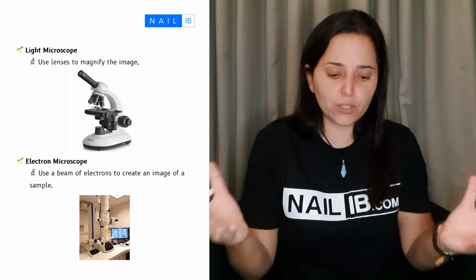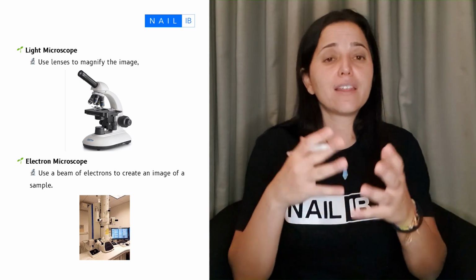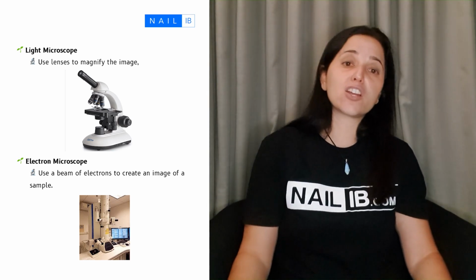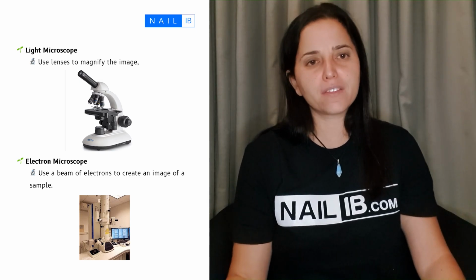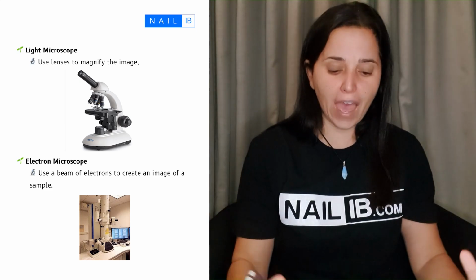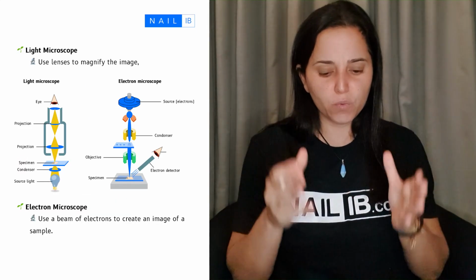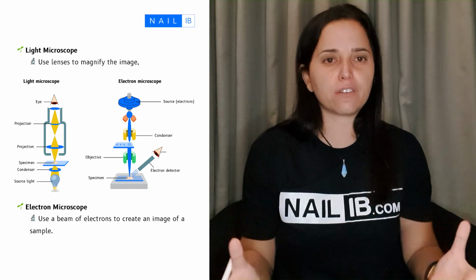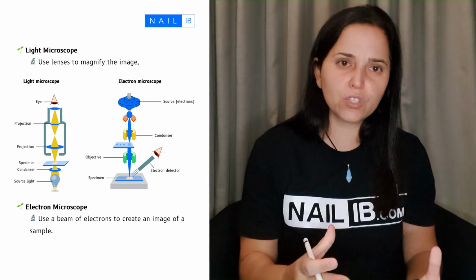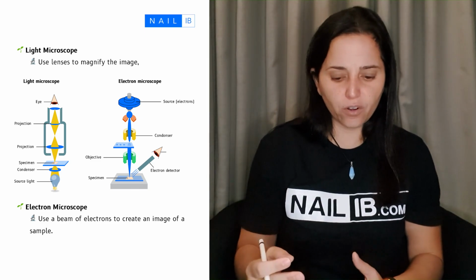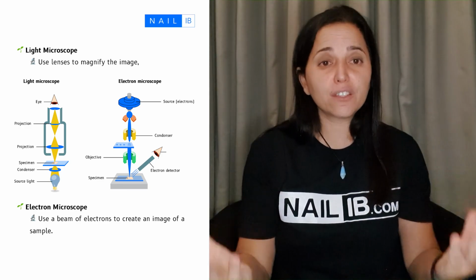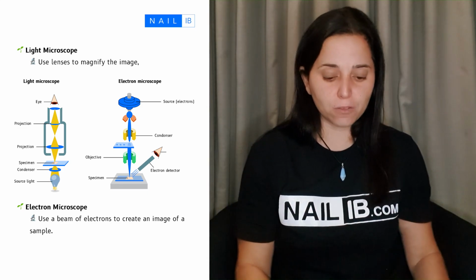Now, the light microscope basically uses light and lenses in order to see things, and it's easily found in your school. The electron microscope uses electron beams, and these are not found in schools because they're very expensive, unless your school is very rich. But anyway, these are usually found in universities or big labs. If we zoom in like an X-ray, you will see that they look different because they function differently. On one side, the light microscope uses lenses and light to see the specimen. On the other, there is a source of electrons and an electron detector that picks up these electrons. So they work differently in how you get to see these images.